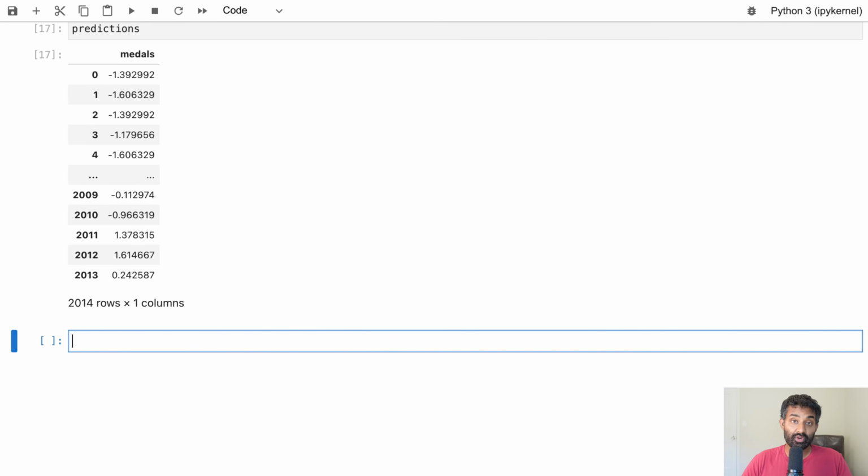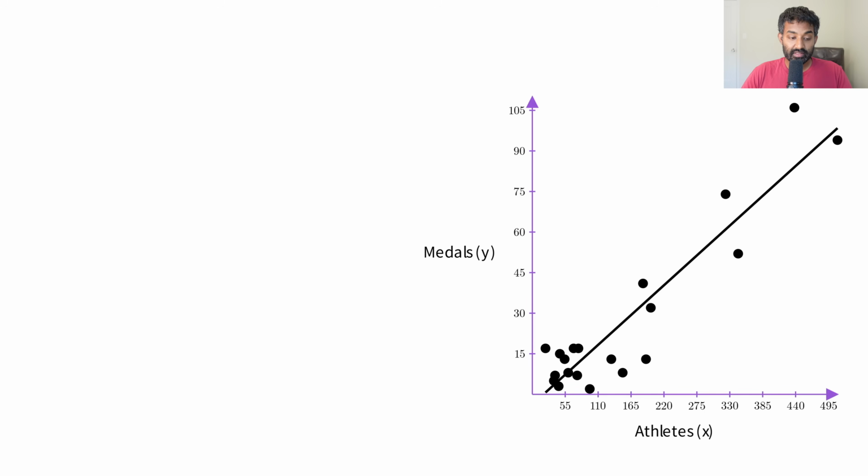Now, we have these predictions. How do we know if they're good or not? That is the next thing we're going to look at. And I'm going to walk you through a quick animation just to help you understand how we can do that evaluation. All right, let's jump back to our axes from earlier where we plotted each individual data point and we drew our regression line. So that's over on the right.